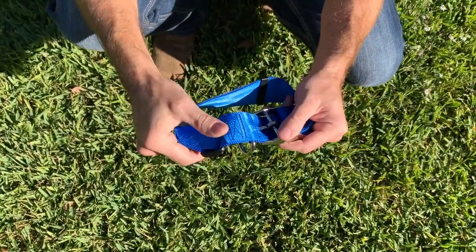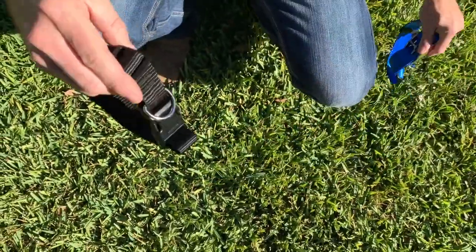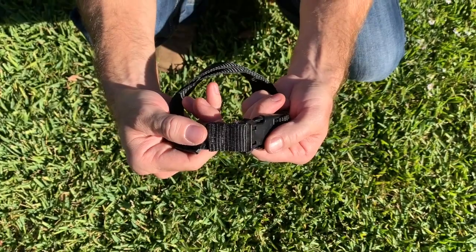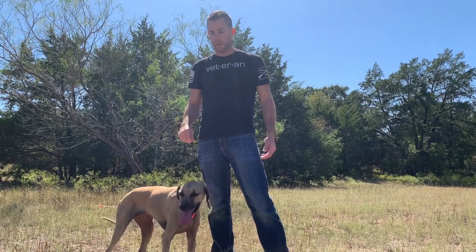Typical collars have uncomfortable backings with exposed rough edges on both metal and plastic collars. These rough edges can pinch and pull at your pet's fur and neck skin. Your pet spends all day turning their head thousands of times with their neck rubbing against their collar, creating fur loss, exposed skin, and even bleeding and scabbing.